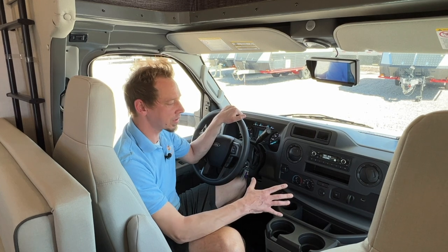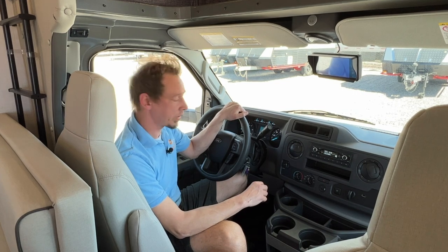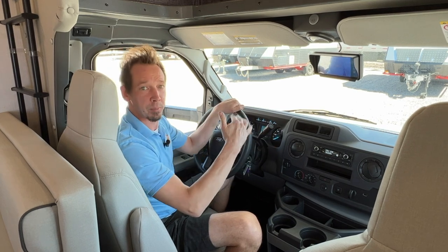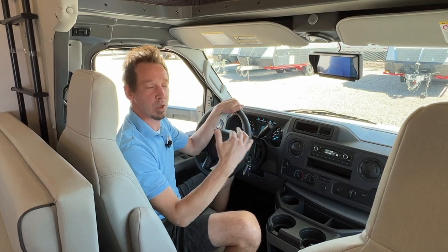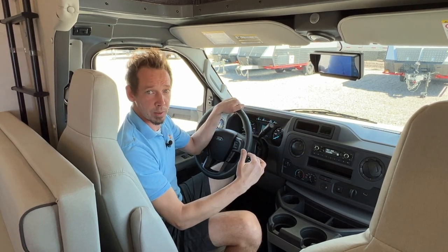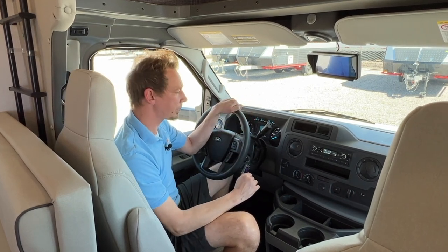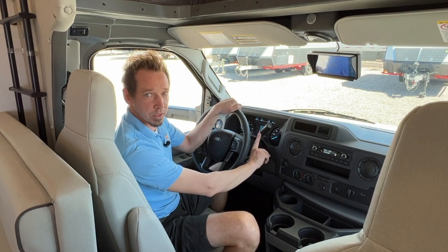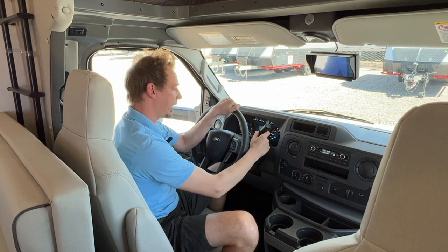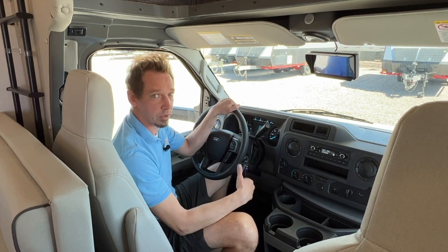Here in the cab, it's going to look pretty similar to what you'll see in your personal vehicle. The backup camera is up in the rear view mirror area. There is a tow haul function on here and the ability to shift up and down through gears. As you're going through the mountain passes, you may want to gear up or gear down. The tow haul button will automatically drop you a gear, helping you get more power up the mountains and also helping with braking coming down. You can also use the plus and minus button on the gear shift — put it down into M below the D, and use plus and minus to gear up or gear down. Putting it back in drive will disengage that.